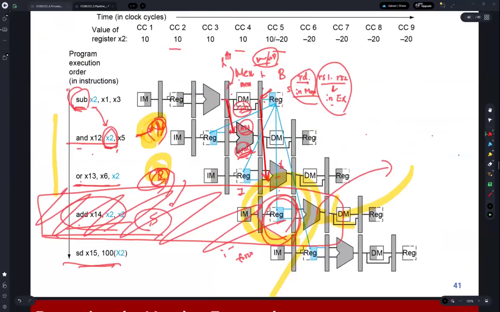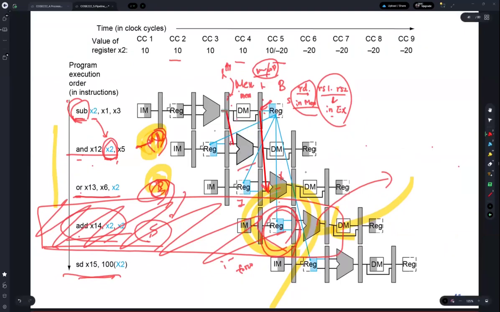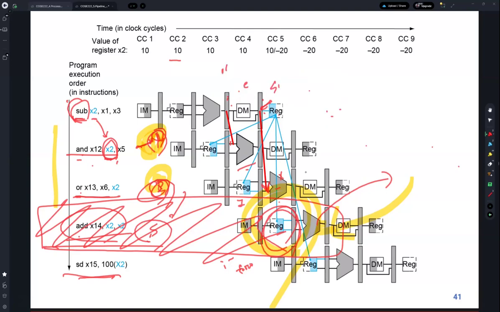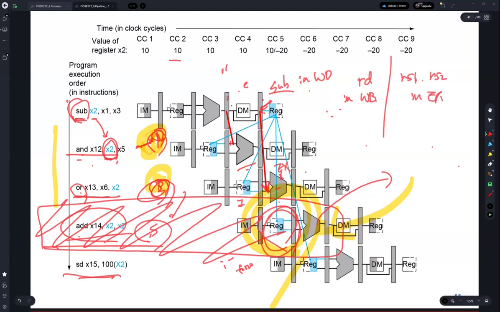And then second, the second forwarding is performed when the SUB is in the write back stage, right here, and then OR is in the EX stage, right? And then in the same way, in order to detect the forwarding method number 2, we need to compare the RD in write back and RS1, RS2 in EX, right?